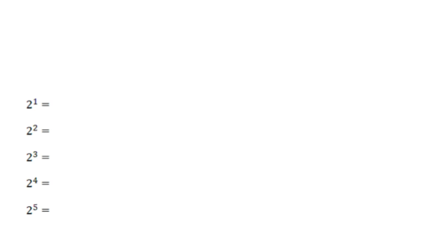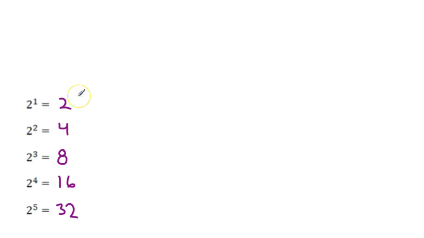So this is going to be review. You should know all this stuff. Let's see here. 2 to the first power equals 2. 2 to the second power is 2 times 2, and that's 4. 2 to the third power is 2 times 2 times 2, or 4 times 2, which is 8. 2 to the fourth power, I'm just taking 8, multiply that by 2, that's going to be 16. And 2 to the fifth power, 2 times 2 times 2 times 2 times 2, that's 32.